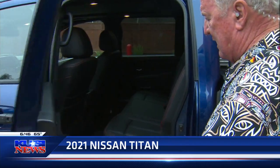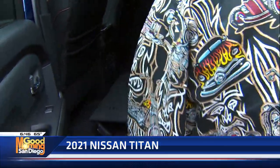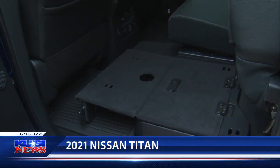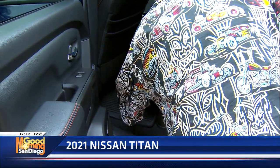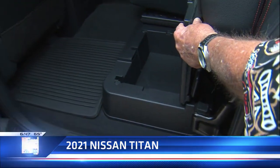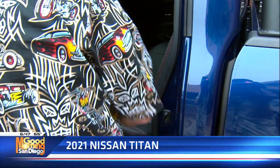Here's one of the other things I thought was kind of unique. Everybody has the 60-40 seats — you can just pop them up. But what this has done, you put that down and now you've got a completely flat floor, like if you want to put groceries or boxes in there or whatever. And they put a locking system so if you go like so, there's a lock — so if you want to put your valuables in there, it's lockable. And then just to drop it, you grab ahold of this grab handle and boom, down it goes.